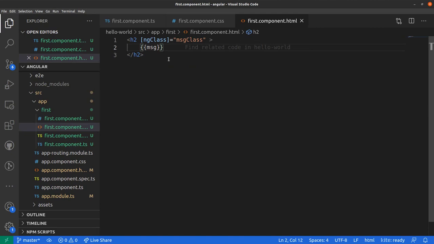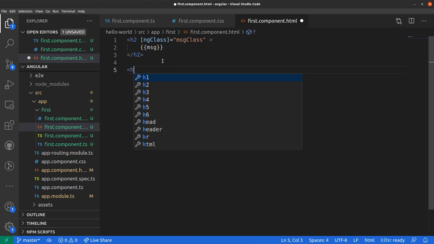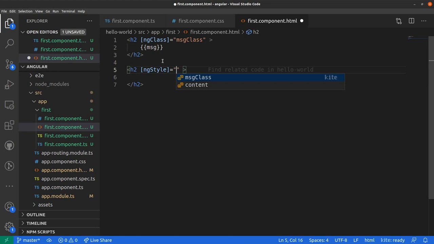Similarly, we have ng style. So let's make a new element. Let's say another h2, and inside this we give ng style, and this will be equal to again some object.